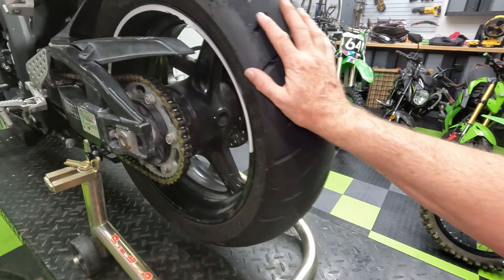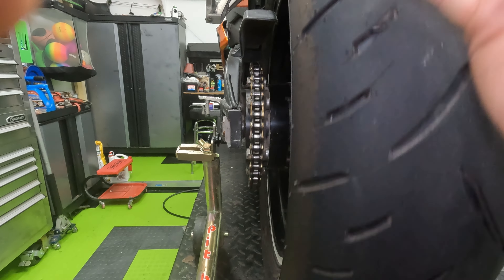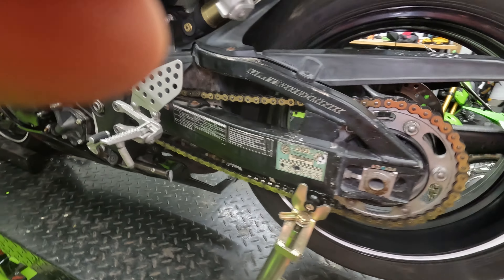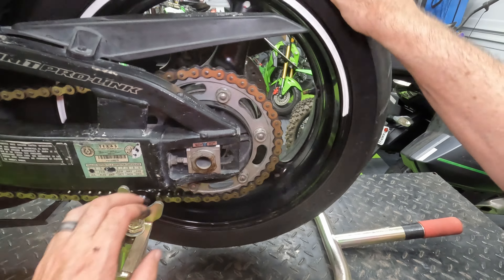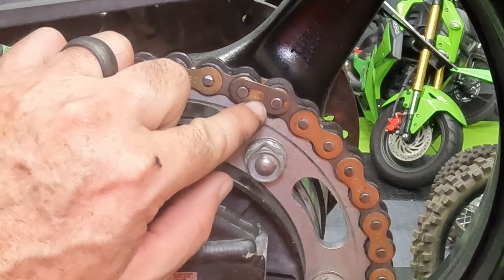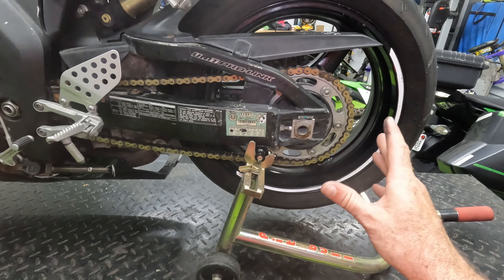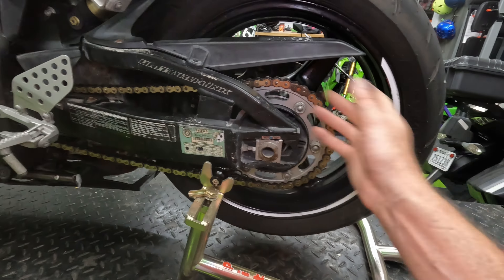We also want to look at the alignment of the chain. As you're looking down, you can see if the chain has a bit of a wobble — you want it nice and straight. While doing that, I noticed something else: this is a 530 chain on a 1,000cc sport bike. The previous owner installed this chain with a master link clip. I do not recommend these types of clip links for this powerful of a bike — it's a lot of power going to the chain, and this link failing could be catastrophic.